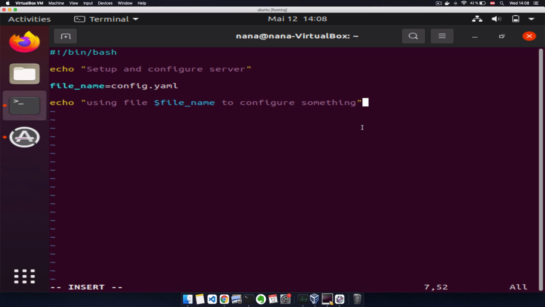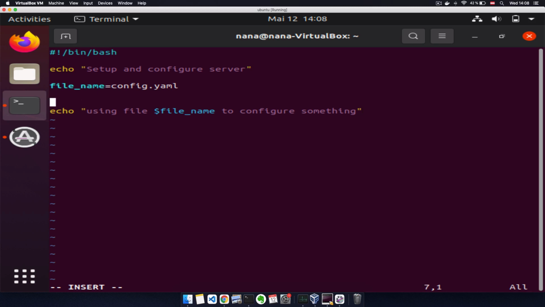Another cool thing about variables is that you can actually assign values to variables that are the output of command execution. So for example, if I do ls and let's say I want to list all the contents in a folder called config, I can save the result of this command execution into a variable and then reference it multiple times in a script wherever I need it.